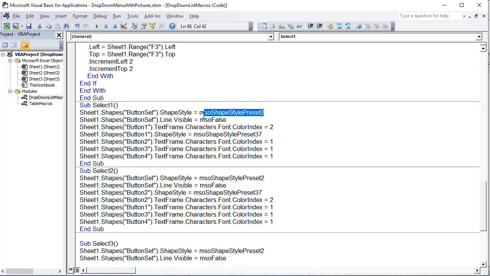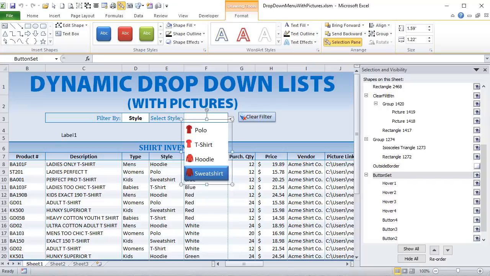All right, moving on, we're going to set the button set line to visible. This makes sure that there are no lines. Remember, our buttons have no lines, so I want to ensure that, because changing the format sometimes will give them lines. In fact, if I comment that out, I think we're going to see them. We'll see some lines appear. We don't want any lines to appear. So when I hover over the first one, you'll see the lines appear, right? I don't want those lines.